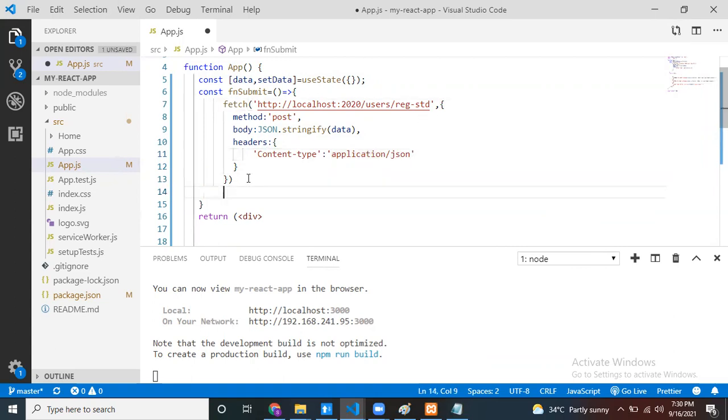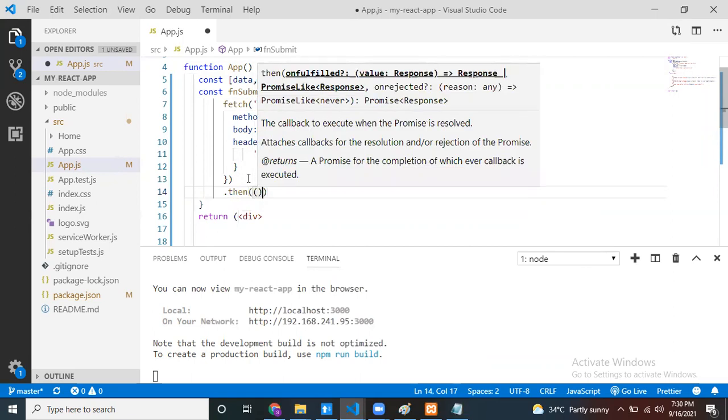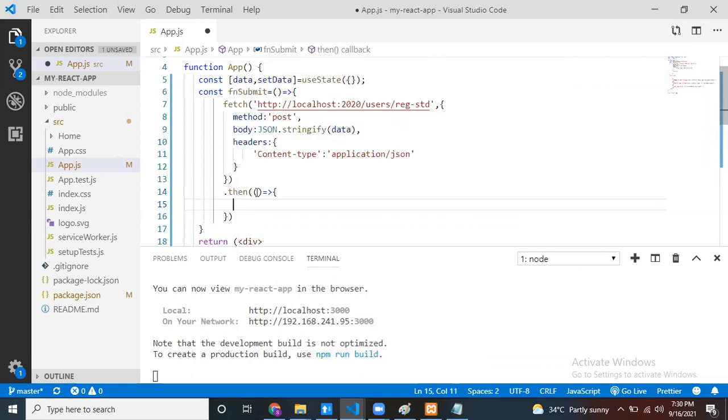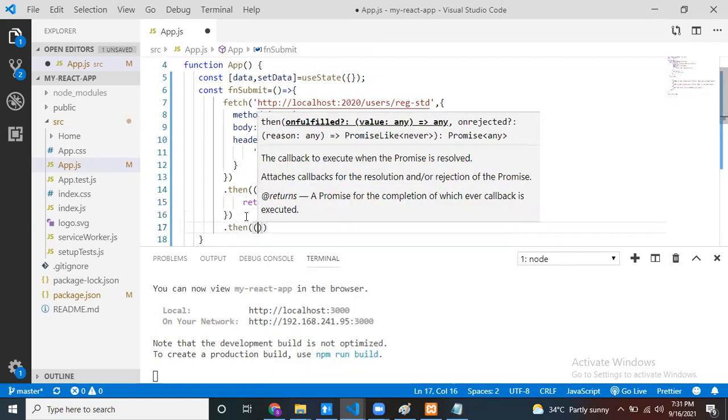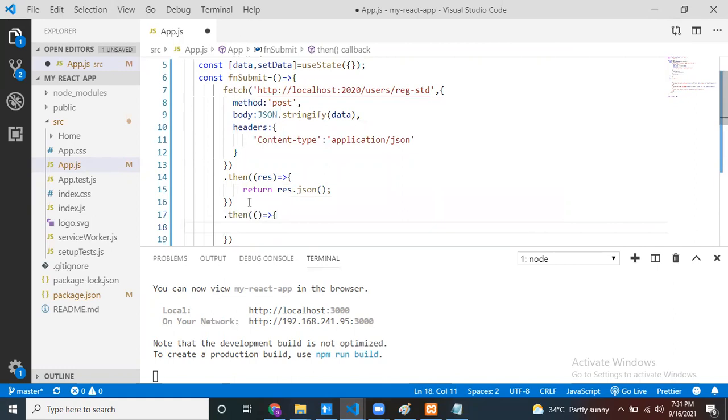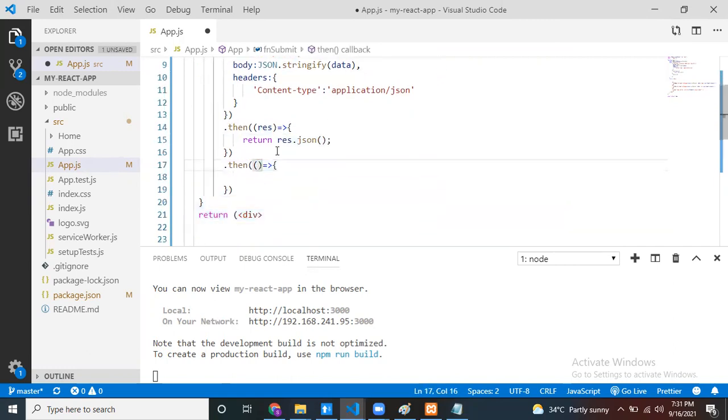Finally, my fetch method returns a promise, a promise with some raw data. That raw data you have to convert into JSON and return it back with another promise. So fetch returns two promises, and one more promise you have to handle. Here you convert the raw data into a JSON object with a promise. Whatever JSON you return, I handle it here. This is my actual result.